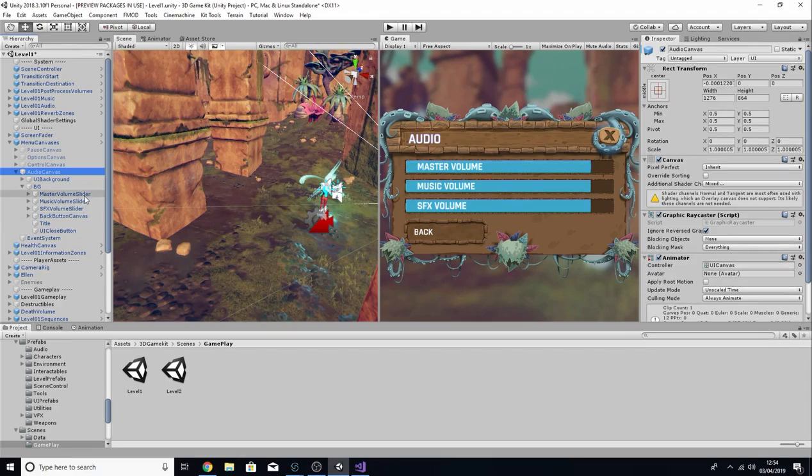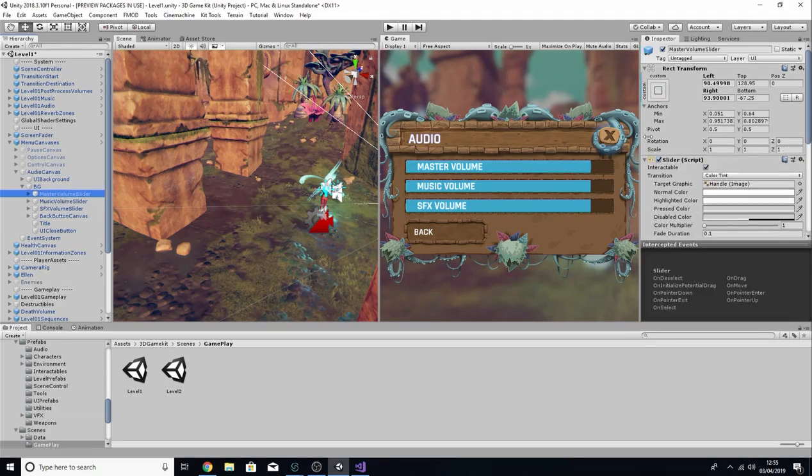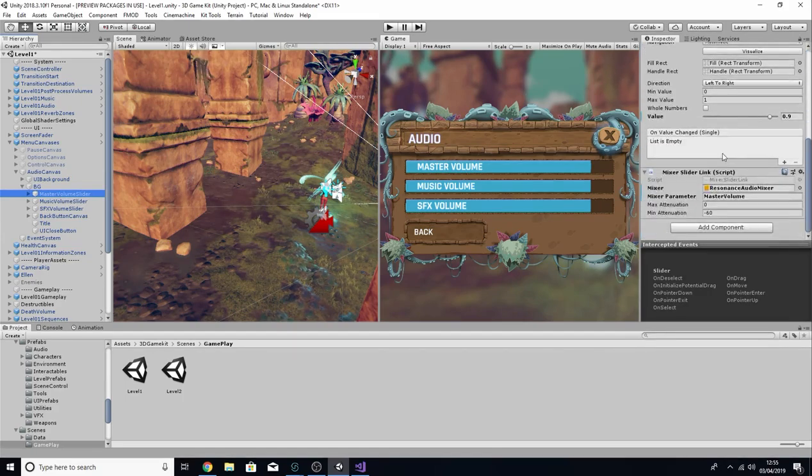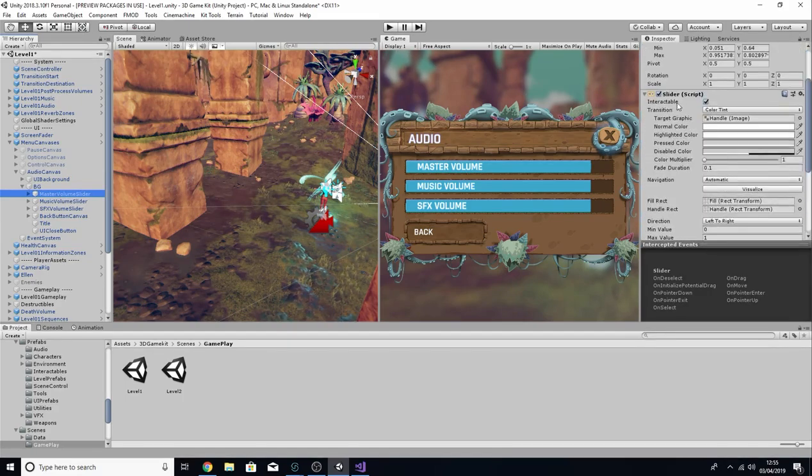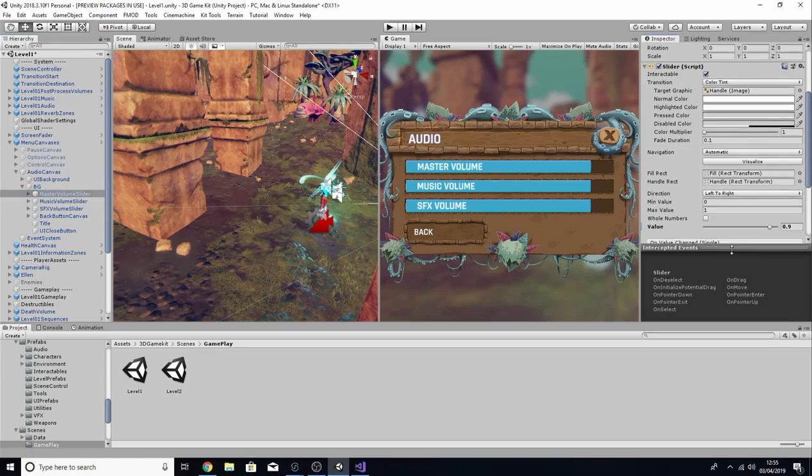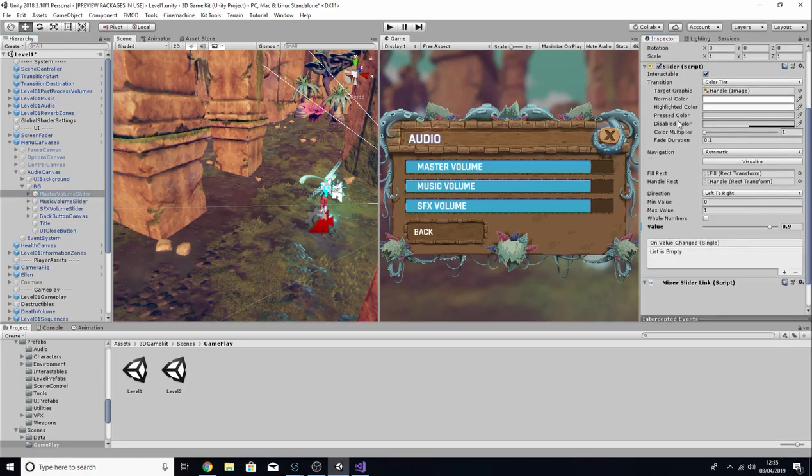Now, if we click on one of those slider objects, say for example the master volume slider, and look at the attached components in the Inspector tab, we can see a component called slider. Let's also quickly drag this little grey box down so it doesn't get in our way when looking at the slider component. Now, the slider component creates a UI slider for a player to control. With it, you're able to set the parameters and variables for the slider, such as the min and max value that can be set with it, its color, its size, and even which direction it slides in, as well as others.